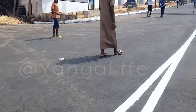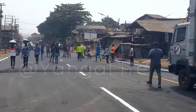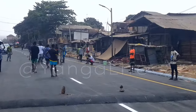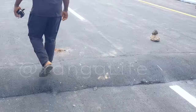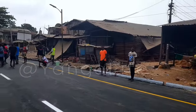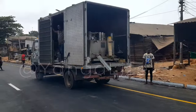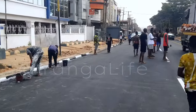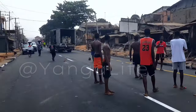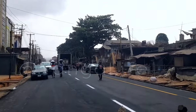Yes, I tell you that in some places, even in some African countries, whenever they paint a road like this, the road remains like this because of constant maintenance and keeping it in good shape by sweeping. Some people wash their roads to make them sand free. But I bet you by the time vehicles start plying this road, when we come back again, you will not know this road again, because it will be full of sand and dirt everywhere. Nobody cares, nothing is done to keep it neat. This is a known fact, but we will not keep quiet. We will still talk about it.